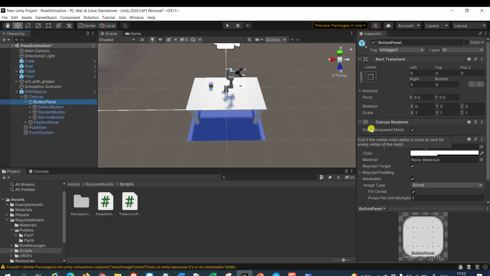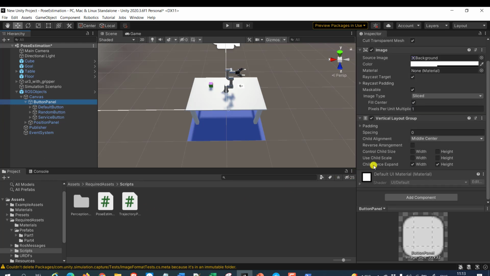The on-click callbacks have been pre-assigned in the prefab, as you can see, and these buttons set the robot to its upright default position, randomize the cube position and the rotation, and also randomize the target and call the pose estimation service. So we will now need to put all these things together.